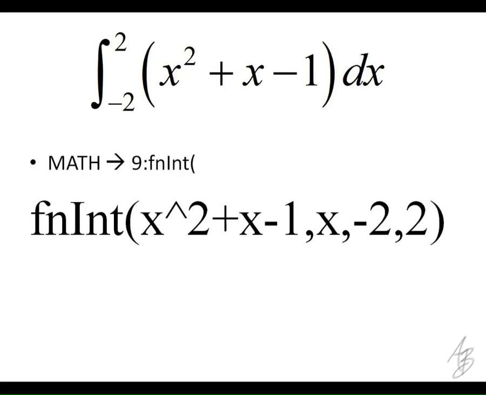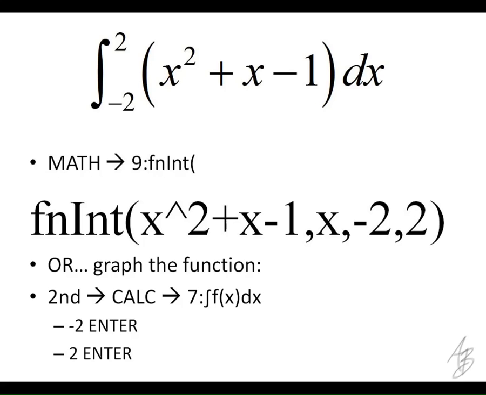The other way to do it is on the graph. So if you want to do this on the graph, you can graph the function. When you graph the function, you want to be sure that you make the window so that it includes -2 and 2. So if I'm going to ask you to do an integral from like 50 to 100, don't leave your window at -10 to 10. That wouldn't make sense. Once you graph the function, you can hit second calc, which is F4. It's the 4th function button at the top where it says trace. And then on the calc menu, you'll go down to the 7th option, which looks like a little integral symbol. Select that, and then it's going to ask you for the lower limit and the upper limit.